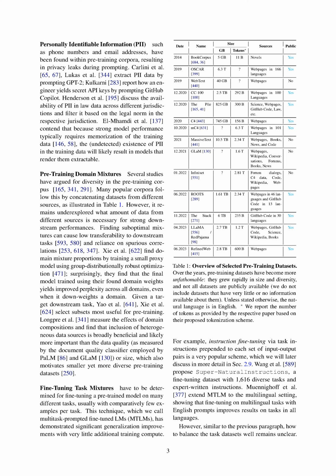Next, we turn our attention to fine-tuning task mixtures, which is the process of optimizing a pre-trained model for a variety of tasks, usually with a limited number of examples for each task. We've seen significant improvements in generalization with a method called multitask prompted fine-tuned language models, or MTLMs, and this requires very little additional computational resources. For instance, a popular approach involves instruction fine-tuning. This involves adding task-specific instructions to each set of input-output pairs. In one specific case, a dataset was developed containing instructions for over 1,600 distinct tasks.